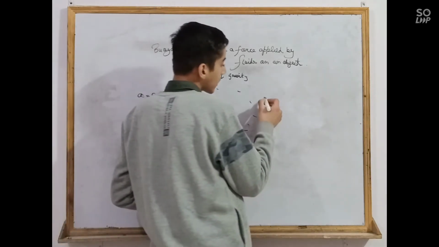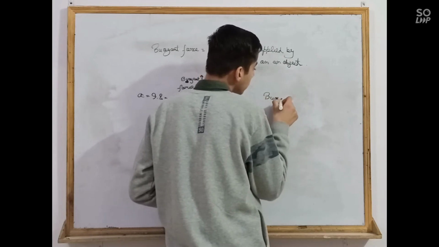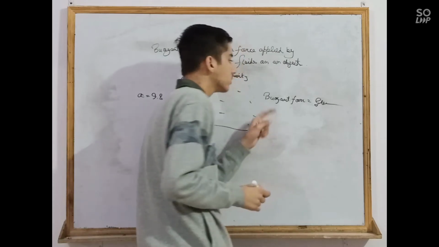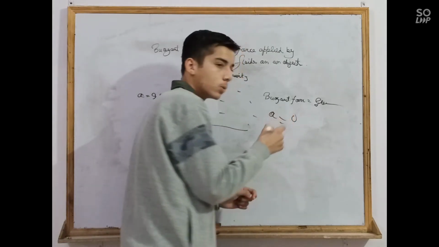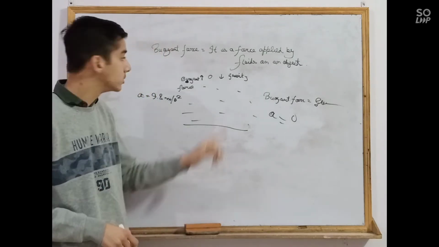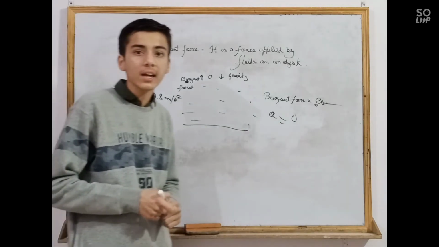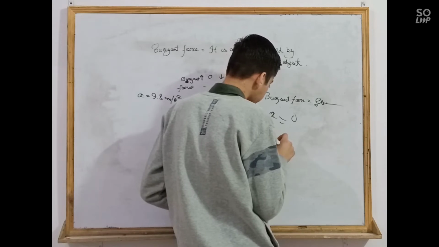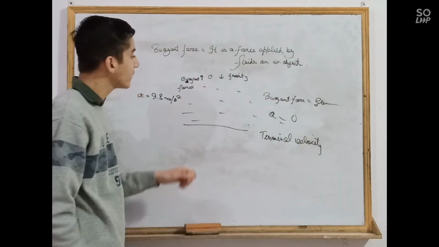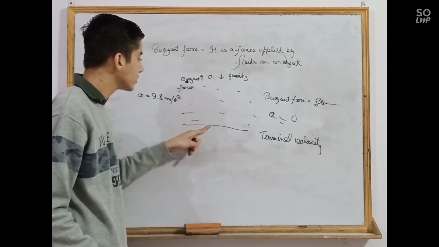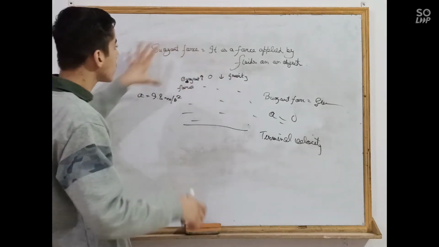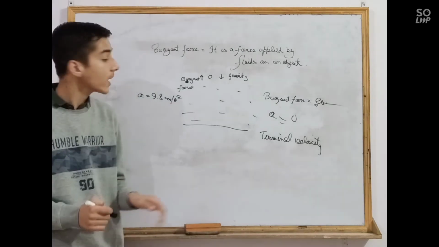And then a moment will come in which the buoyant force will get equal to the gravitational force, and this will result in the acceleration getting zero. And when the acceleration gets zero, the velocity of this object will become constant, and the velocity at which the acceleration of this object gets zero is called the terminal velocity of the object. Terminal velocity. And now its velocity will not increase. There will be no change in the velocity of this object until it reaches the ground. And this whole concept tells us that gravitational acceleration can get zero.